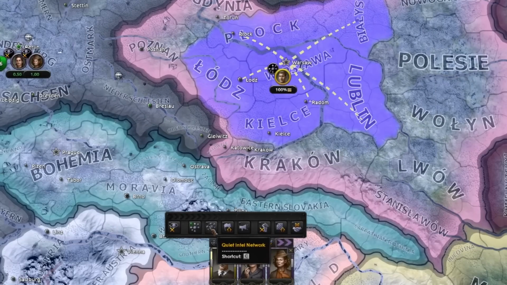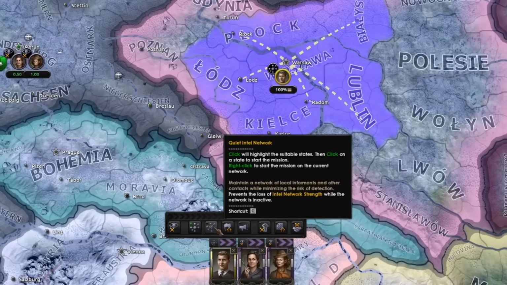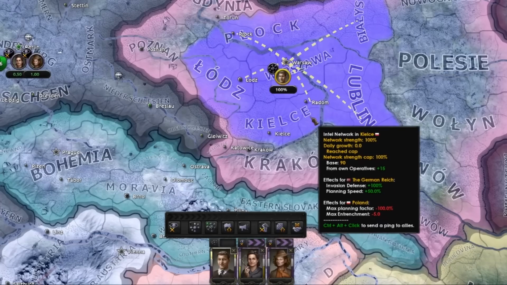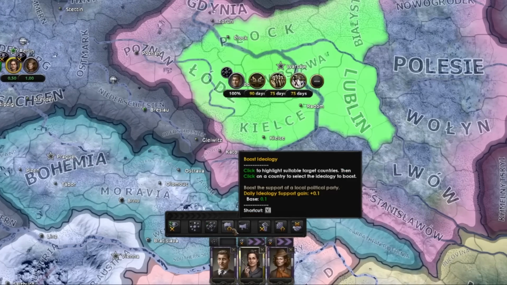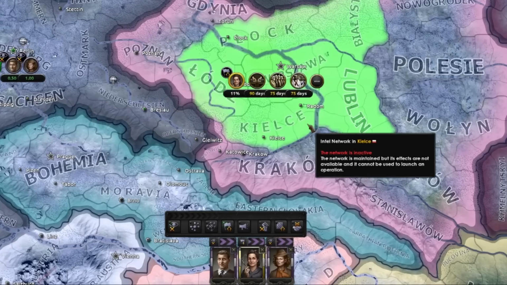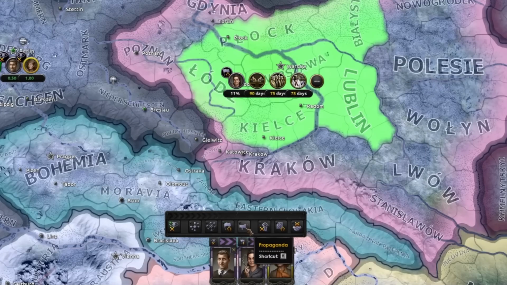First, you can quiet your current intel network, which will prevent it from growing or decreasing, but will make it a lot harder for your operatives to be found. You can boost your country's ideology in other nations, which is required for coups, as is a certain level of instability, which you can affect as well through the propaganda mission.